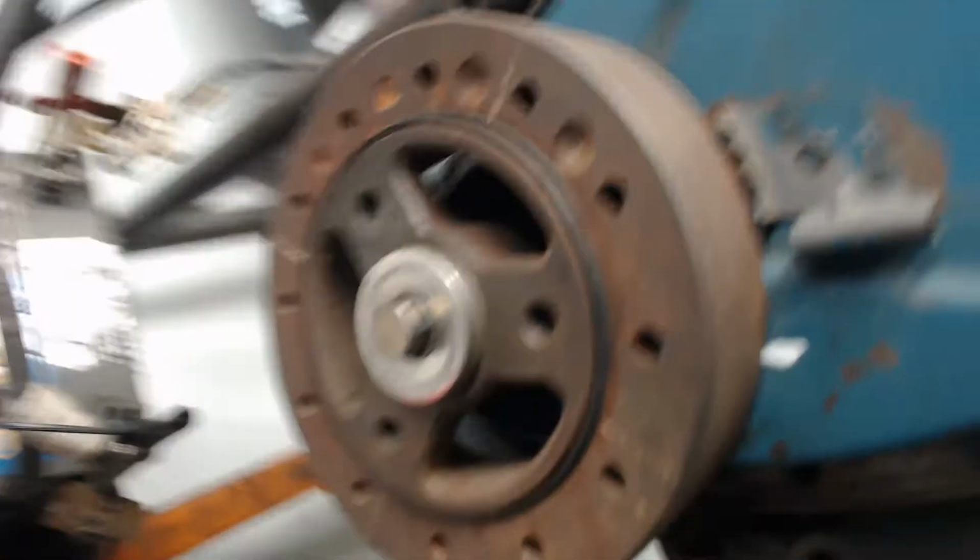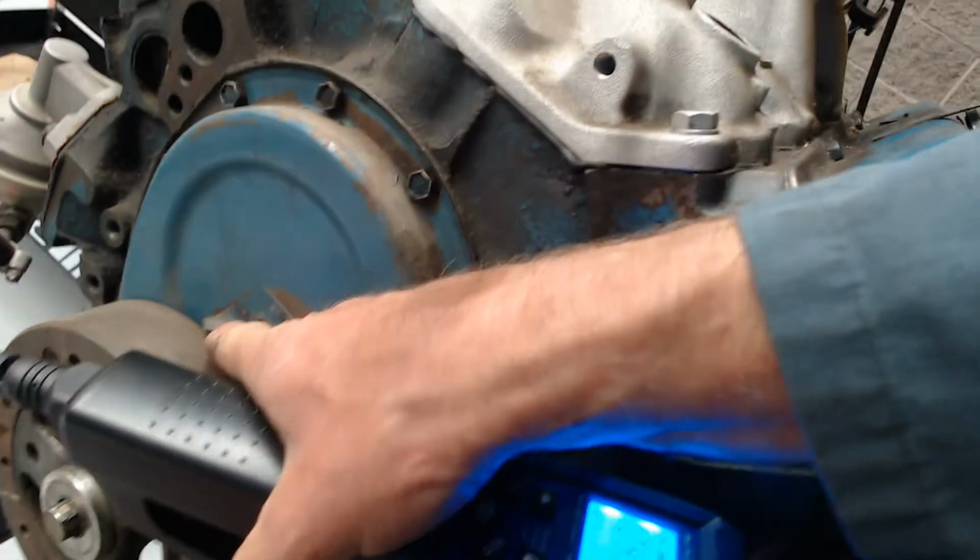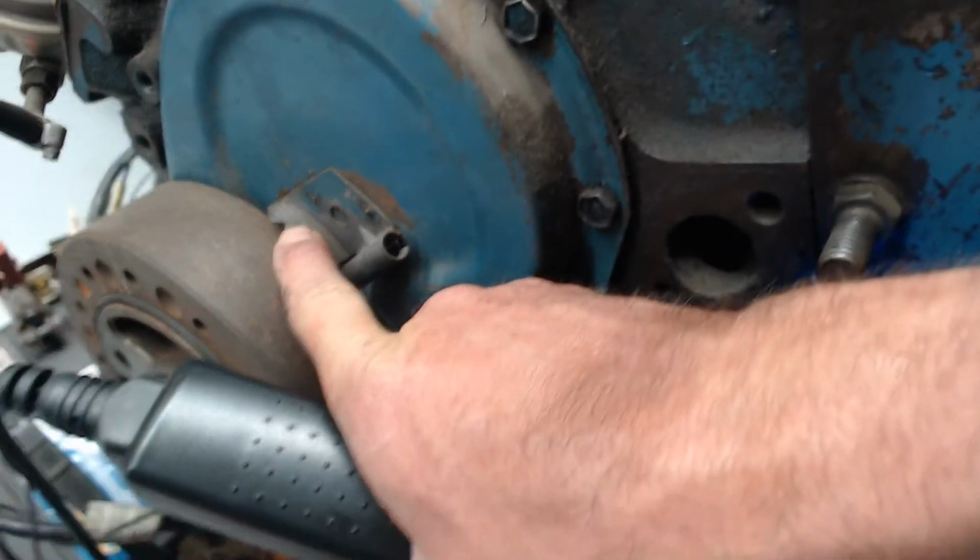So what you're able to see is the white mark on here, right now there. That white mark was pointing to about 9 degrees. It wasn't quite on 10.